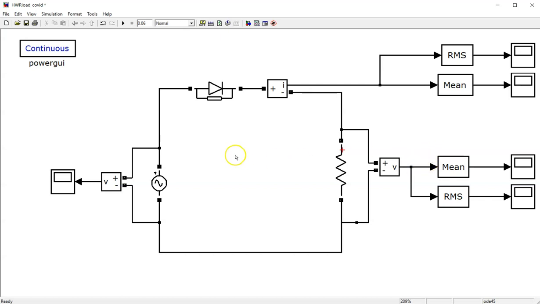Then we click start simulation, with the simulation stop time remaining at 0.06 second. After that, we double click at the scope for the RMS output current.